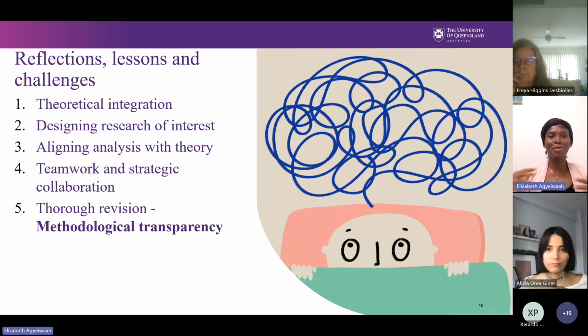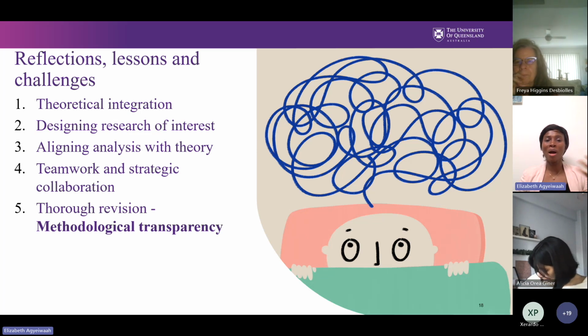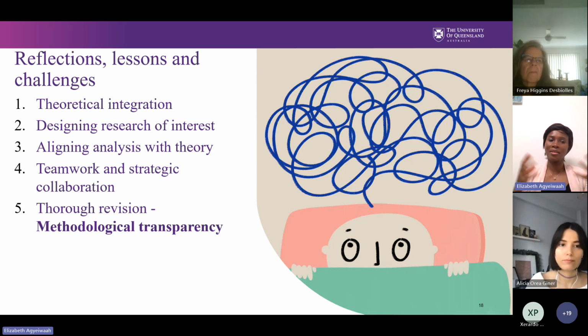It's not like we woke up and we found the theories. It wasn't easy. Social exchange, I guess, was much easier, but finding the additional one to match up with it was quite a difficult thing, and a lot of reading has to go on to be able to find who could pair to address the objectives. And so just, I guess, being very patient and looking for the right theories to help support the hypothesis that we test is a lesson that I picked from this work.